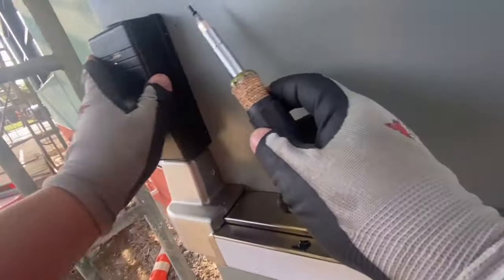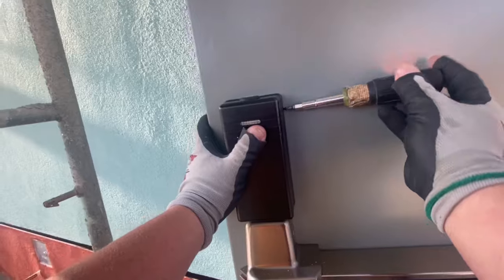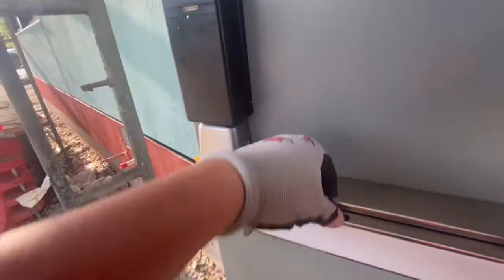And they give you some, I can't remember what they call it. What do they call it? Dielectric. There's some sort of grease you're supposed to use on the connections too once you're hooking up the battery and everything. So yep, that's about it, man.